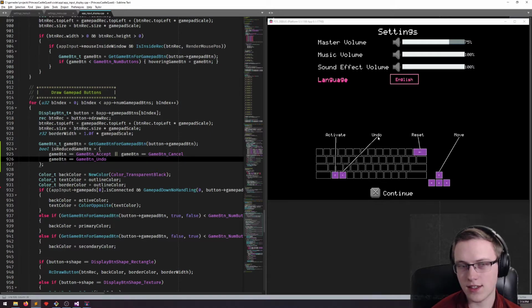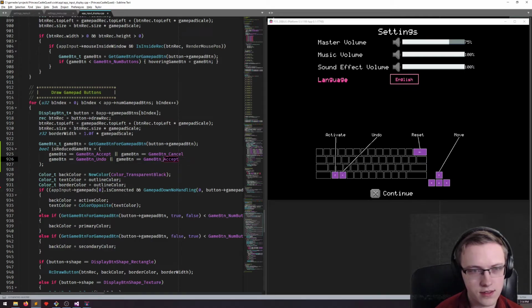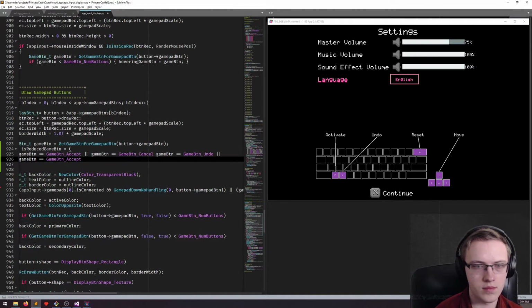Okay, well, that's fun. Get the controls for my own game wrong. Undo. And yeah, then we have all 4 different arrow key ones.